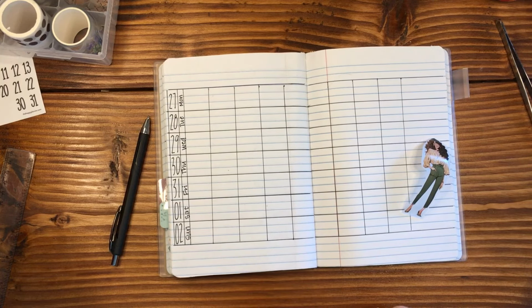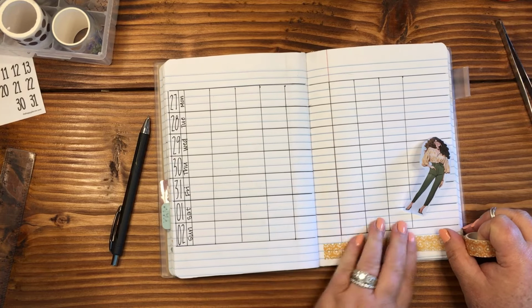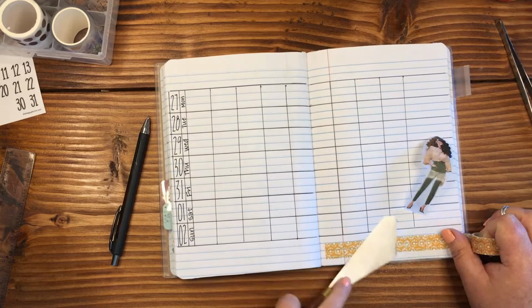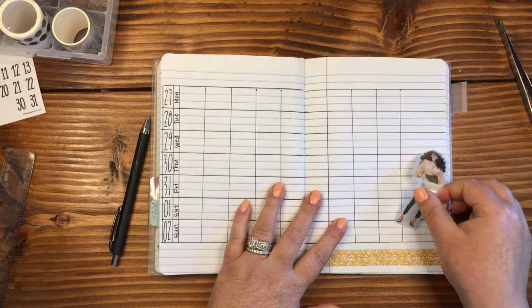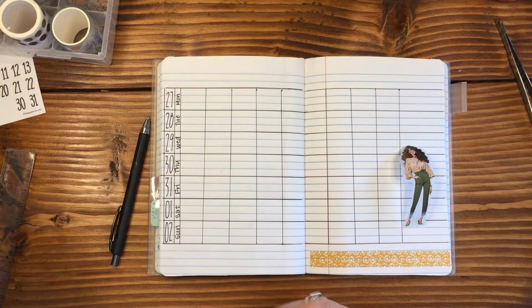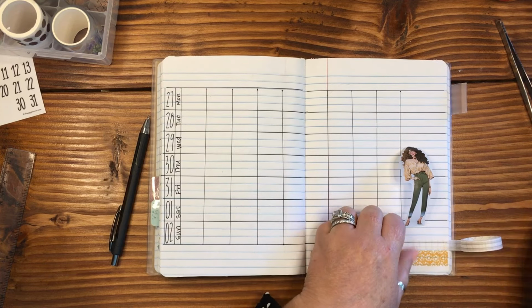And I'm just going to do this page. I'm not going to do both sides of the page. I'm going to pop it down there. I'm going to grab my palette knife, pop that all the way over to the end. Perfect. I really think I want to use this one too in there just to add a little bit of texture for her, because I'm kind of liking how that looks.